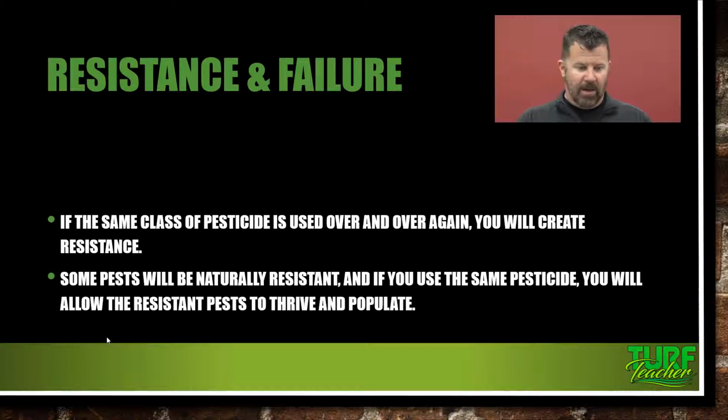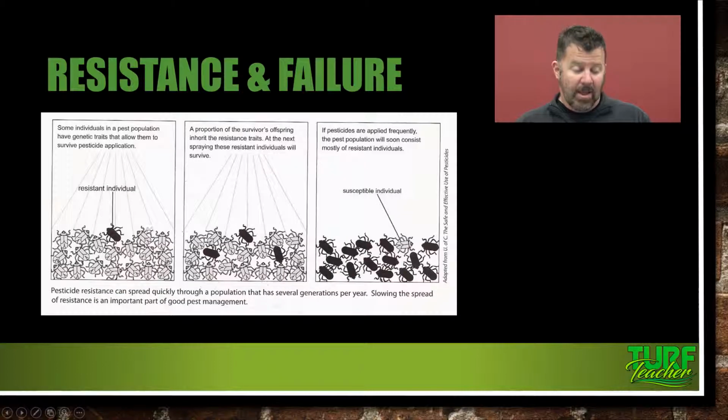There's a good picture in your textbook about the one bug that is resistant, then he passes it on down to his offspring, and it gets spread through more. But then, like in the third generation, it may just be only a few pests that get killed by the pesticide because the other ones have built up that resistance, and they pass those traits down. And here is that picture in your textbook. Again, see, there's the resistant individual right there. And then a portion of the survivor's offspring are resistant, and then boom, look at it. That third generation, there's only one that's really susceptible to the treatment.